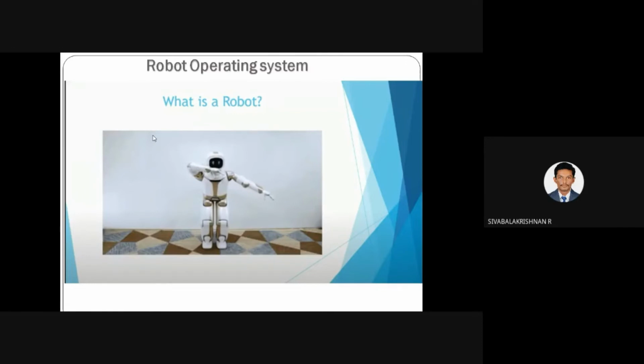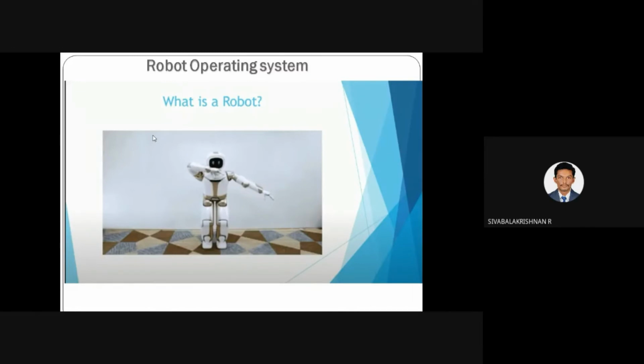A robot is the hardware which performs repetitive tasks, and it can be reprogrammed. It can perform multiple functions. By reprogramming your robot, you can use it for different applications. Every academic or researcher can define a robot in a different manner, so we don't have a common definition for robot, but a robot has three features: it is reprogrammable, it can perform repetitive tasks, and it can perform multiple functions.